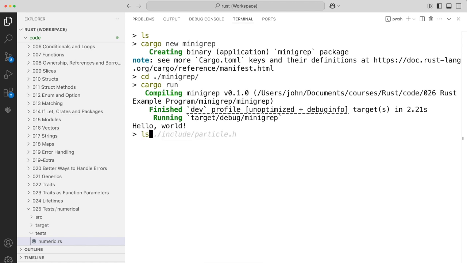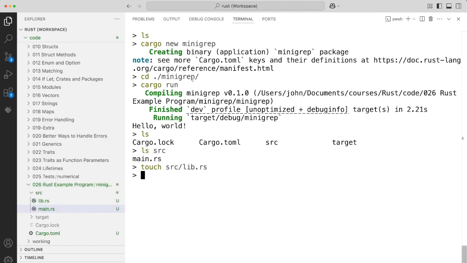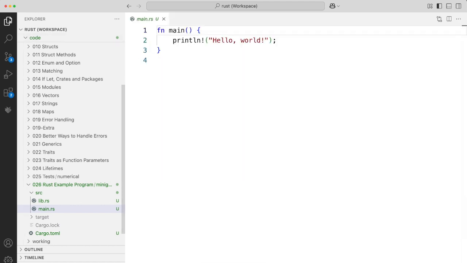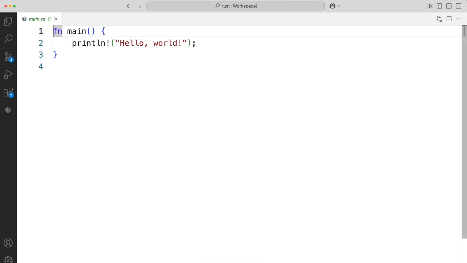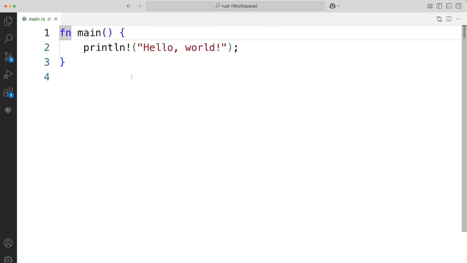So this will have created a kind of binary package. So in the source folder, there's going to be main.rs. I'm also going to create lib.rs, which is the other file that the Rust compiler will actually look for by default. So I'll just use touch because I'm on a Mac. Let's do touch src/lib.rs. So now we can start the actual programming. Let's go to main.rs. I'll get rid of this sidebar and I'll see if I can make this a little bit bigger to start off with at least.